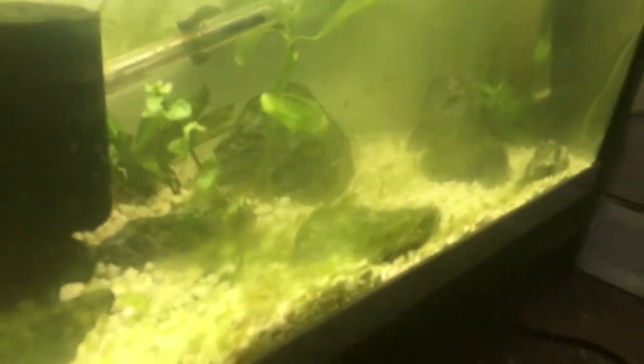Now what I'm thinking about doing is making a little rock cave system for my catfish in the tiger barbs tank. I want to find a spot for them to swim and feel safe, and I want to get them out of this 30-gallon tank — they just don't seem happy, and I'm not happy about them being there. So this is the tank we'll be working on today. As you can see, the glass is well taken over with algae and I'll be cleaning that and doing a water change, but we're going to try to make some caves in this area for the catfish.